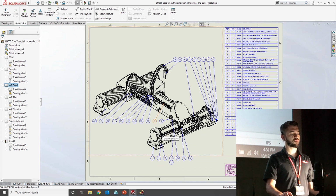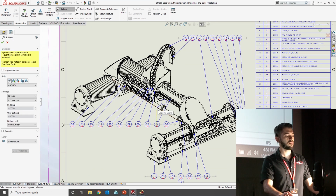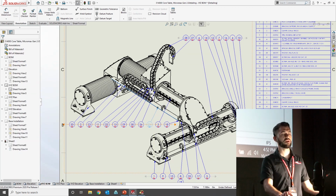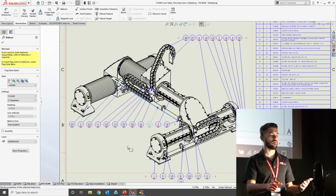At first glance, this looks pretty good, but actually notice I'm missing an item number. So let's see if we can actually update this bill of materials in this annotated view and add another balloon. So we'll go ahead and attach it to this item here, drop it down, and sure enough, SOLIDWORKS is still able to pick up the item number. So we know that we're actually working with a little bit of parametric data. There's some intelligence in the background. We can pick up on the info in our BOM.